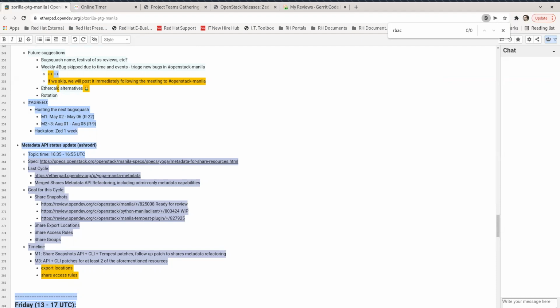Some of that I had already addressed or tried to address in an earlier patch that has since been abandoned, but I do have some changes already started that I can pick up from there. So export locations and access rules would be the top 2 that I would want to get after share snapshots, since they already have something existing and something that might require a little bit more thought. For the other resources listed in the spec, there isn't anything major except maybe instances and replicas, since they're kind of the same thing, but not quite.